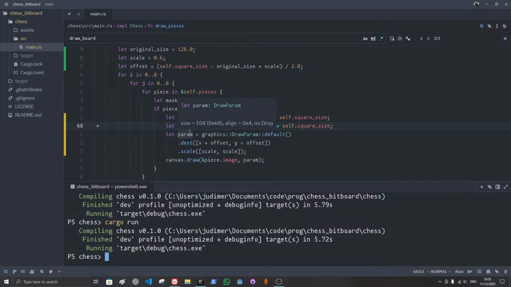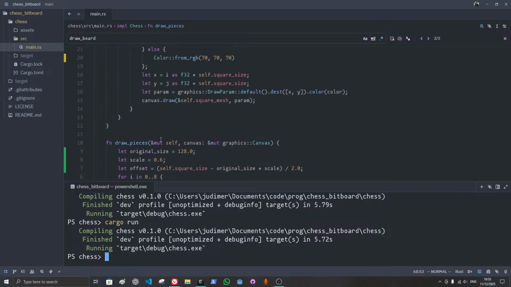We can actually put a flip boolean inside the chess struct. Whenever this flip is true, we can remove this calculation and put the other one. But we don't need that now, and I'm not going to be working on this project as much, so I'm not going to do that. But that's a possibility.